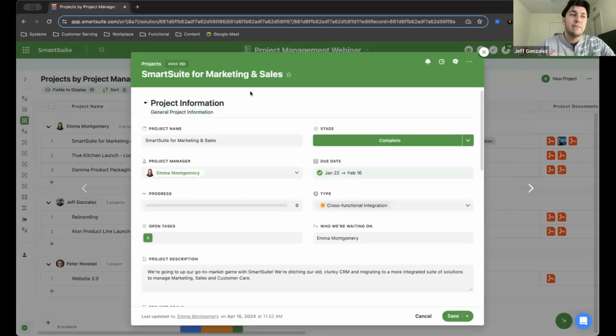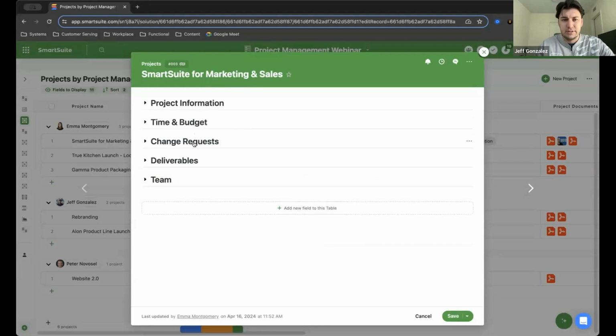So super helpful when rolling this out to a new team or introducing this product to your company as a whole, being able to just really quickly explain what they're going to find in that section. Some sections may not be relevant depending on the context of the record. And so that is where we're going to introduce the conditional sections. So in this case, we have all of these different sections, right?